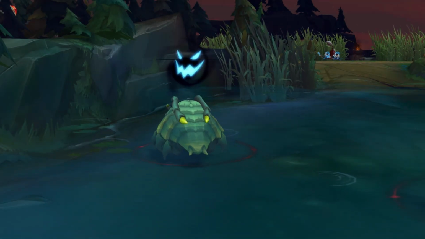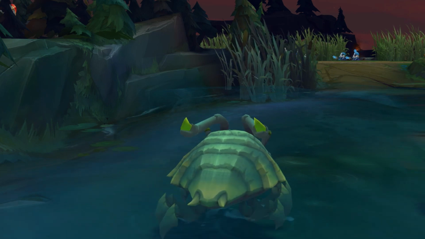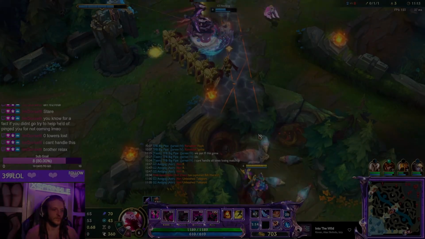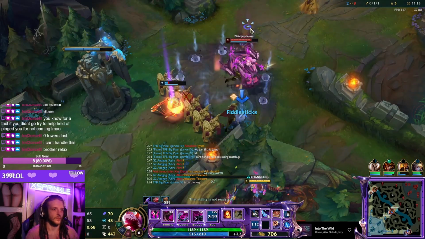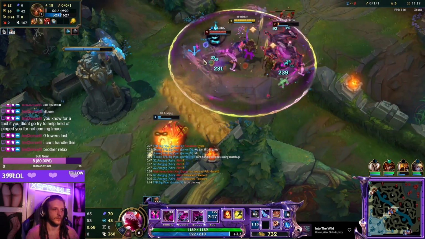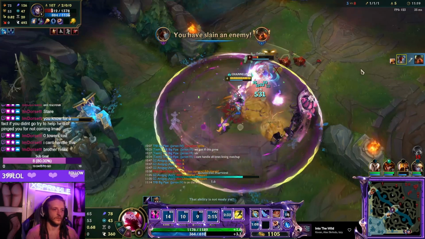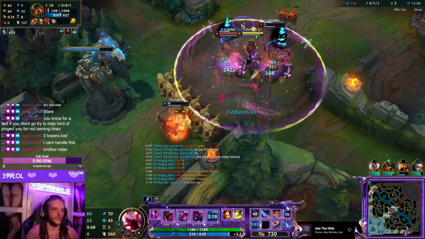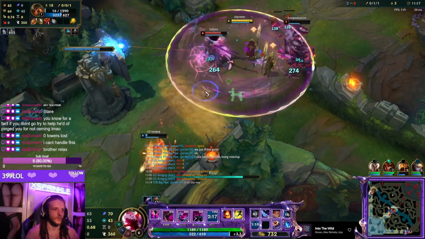So anytime you fear a target, the affected unit will run in the opposite direction from the source of the fear, meaning you can direct enemy champions to walk where you want them to, as long as you move alongside them, shown in this clip where I force Ari to walk into tower range.